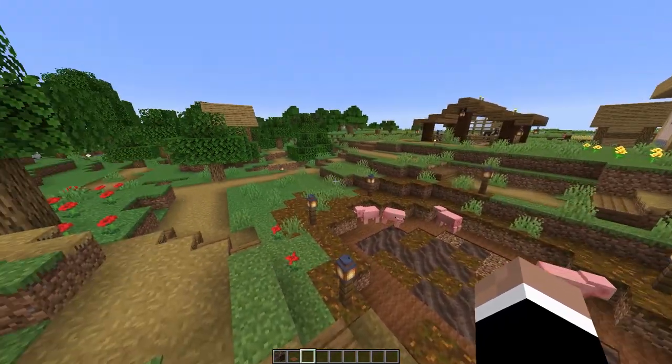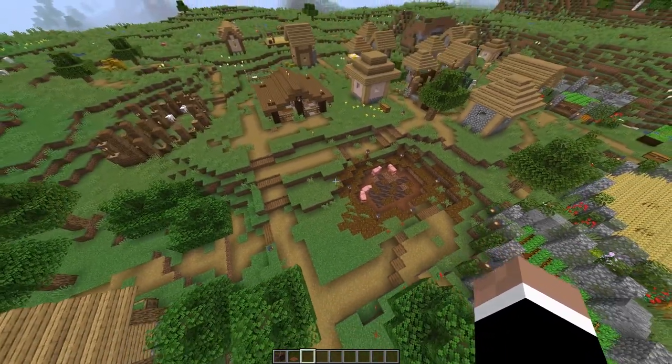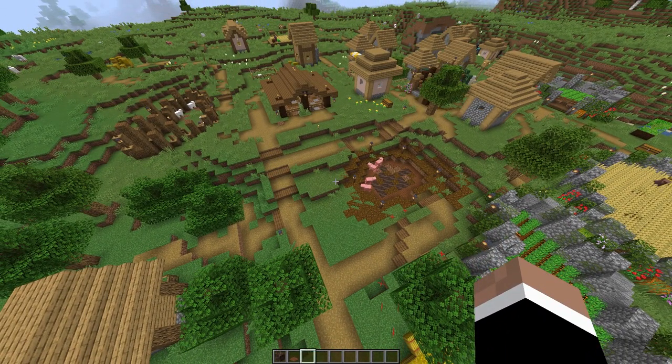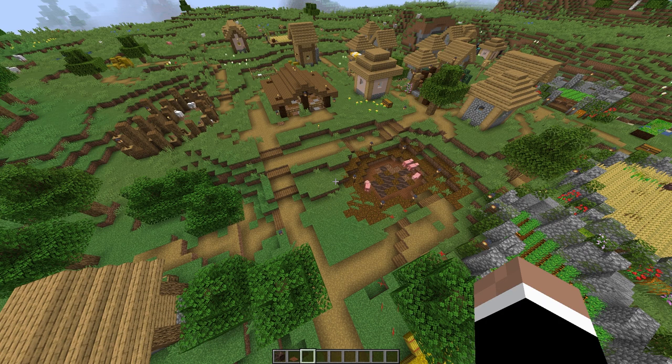I just wanted to share these three simple designs with you guys today. If you add any of these to your world — or if you're a member of my Patreon server and you add something like this — please send me your designs. We have a Discord; the link is down below. I try to get our whole community involved and you're free to send me pictures of your Minecraft designs anytime. Twitter works as well. I love seeing you guys take inspirational videos like this and put a little twist on them.